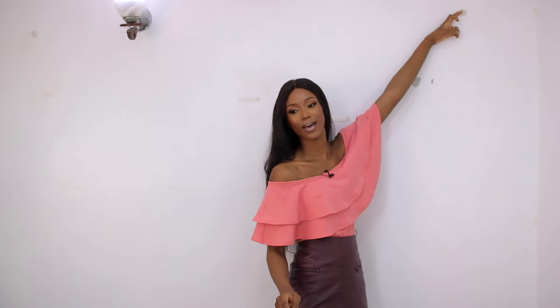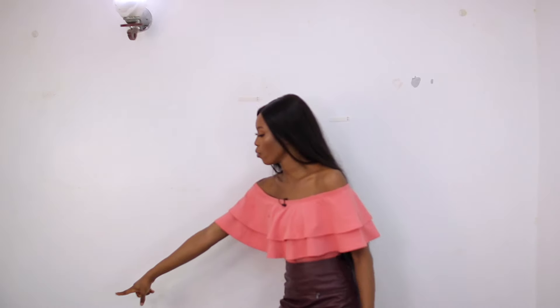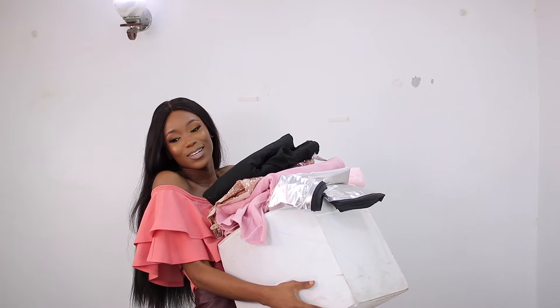Usually I have four hooks on the wall. I have one up here, one over there, one on the bottom left, and one on the bottom right — so two at the top and two at the bottom. That way it stretches out the fabric. I'm going to show you what fabrics I use and my recommendations in terms of material and size as well.